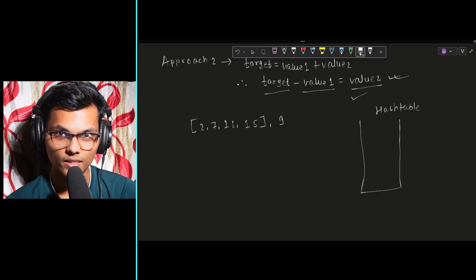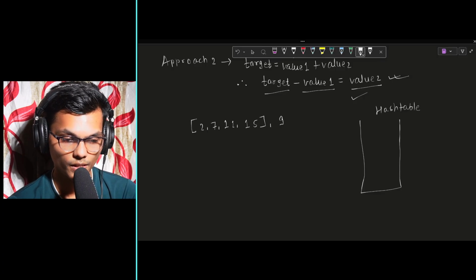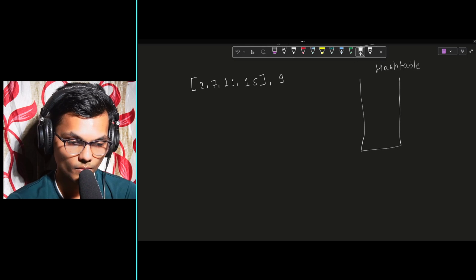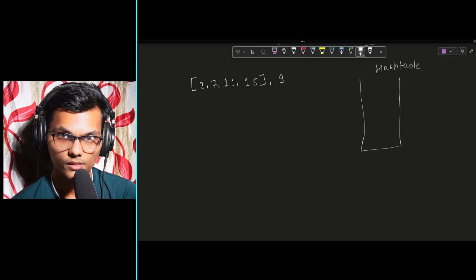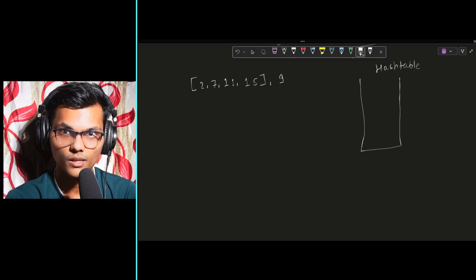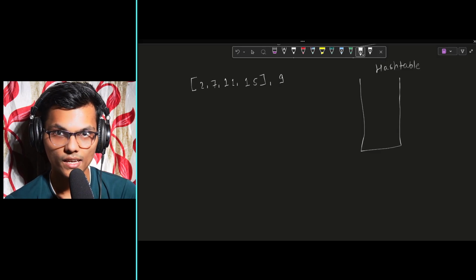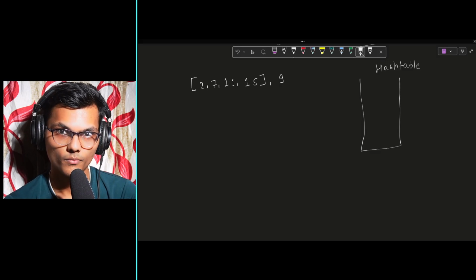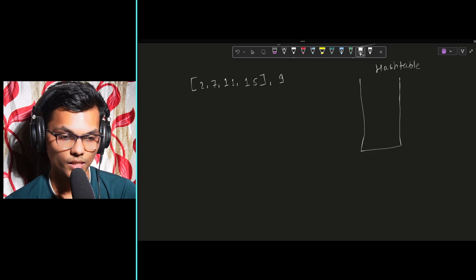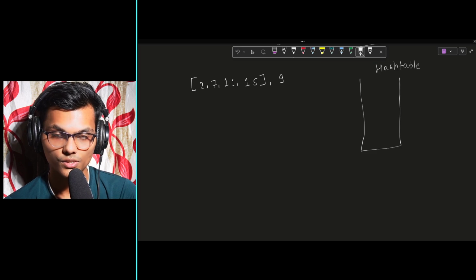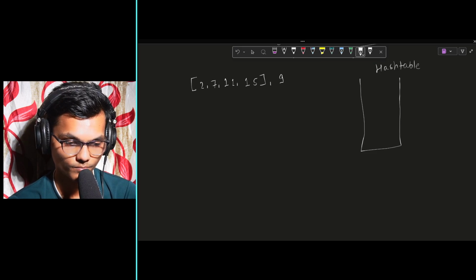Okay, so it's like the history book. We can dig into the past and we can track down the element. This is one benefit of a hash table, and another one is we can also store the index in it. So it is like a key and value pair data structure, correct?